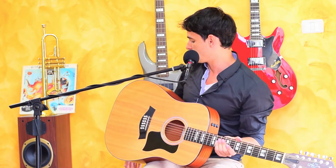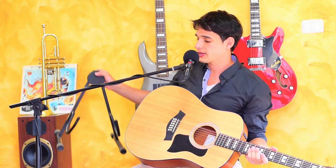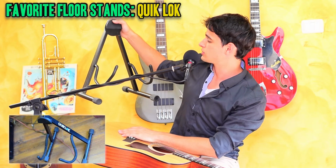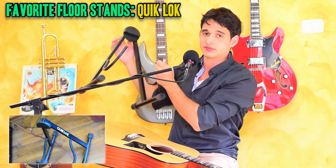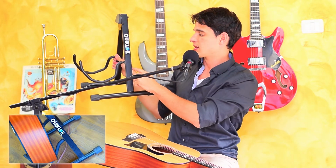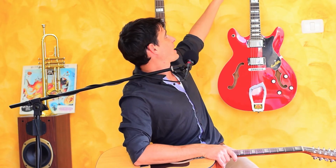The last 2 products that I want to show you are, first of all, this floor guitar stand from Quick Lock. I never had a problem with it. It holds the guitar in the most stable way possible. It feels very high quality, not too expensive as well. And if your thing is wall hangers and you like hanging your guitars on the walls, this is the hanger that I use.